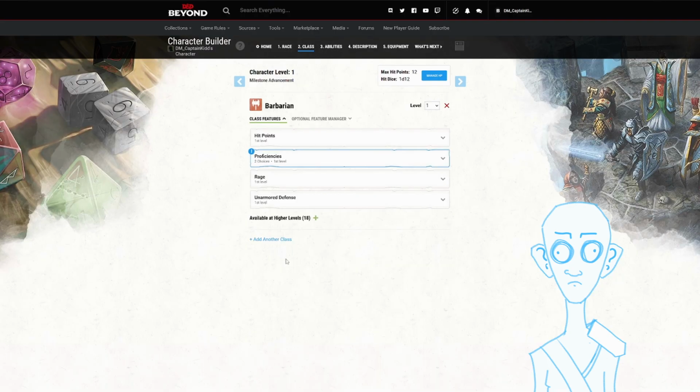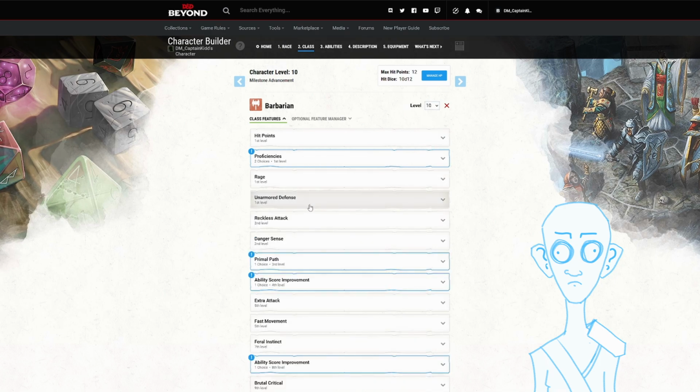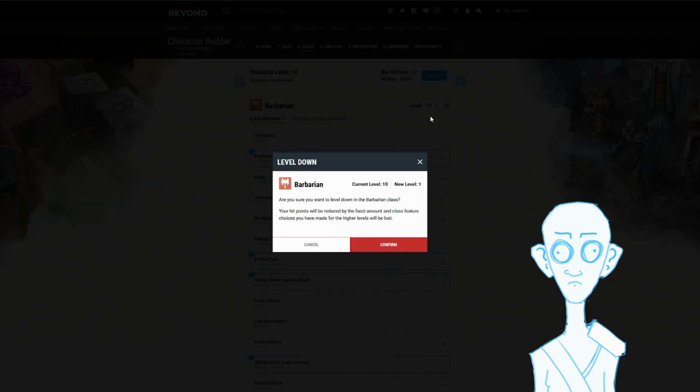We'll add the class, and most adventures will start at level 1. But if your DM does allow it, you can choose whatever level he allows as the starting level here. And by that, you'll see that if we say level 10, you'll get a bunch of level 10 skills. But for this, we're starting at level 1.